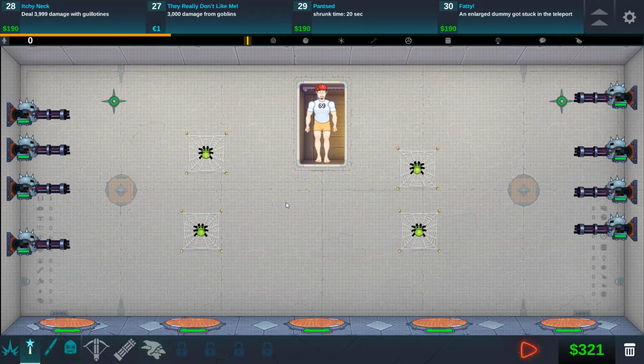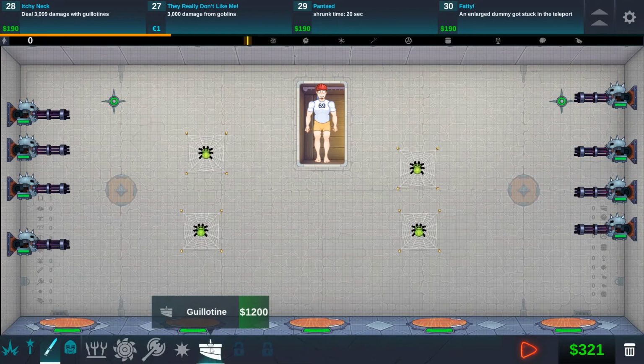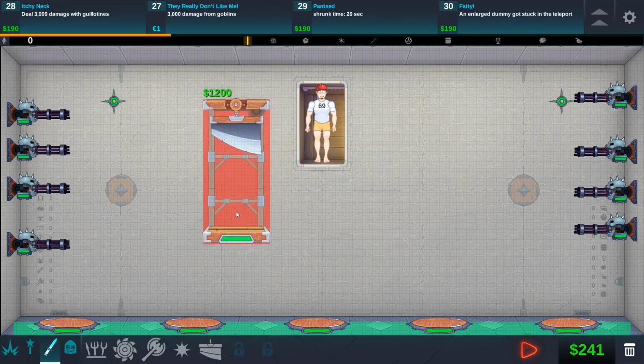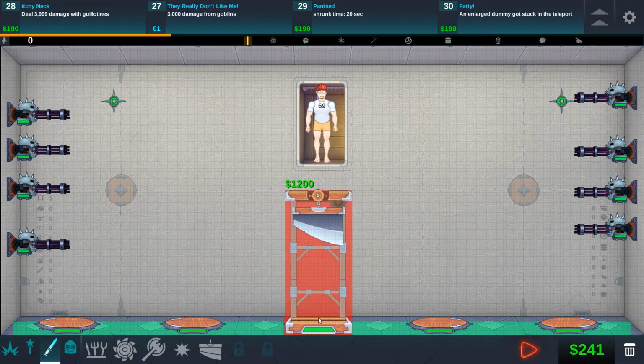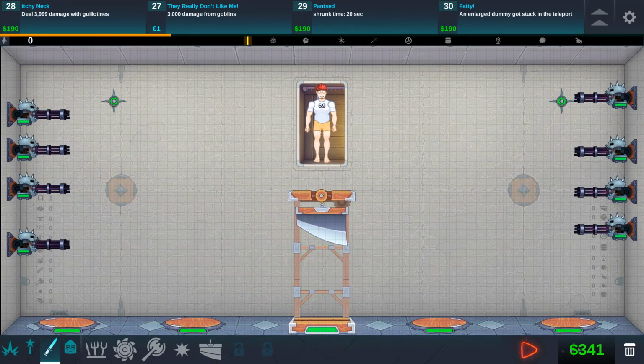Right. I think we'll go for one last aim. So let's see. Enlarge, shrinking. What have we actually got? We've got a goblin. We've got little voodoo doll, a big voodoo doll. Let's find out what all of these do first. So I'll take away these. We'll put in a guillotine. Okay. So guillotine goes on the floor. Let's just find out what it does straight away.